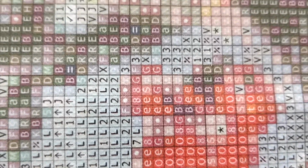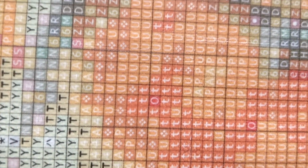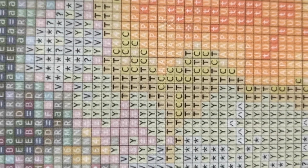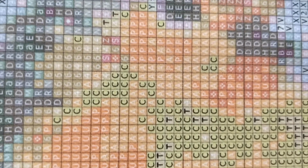I don't think it is. I don't know. It's very confusing. So I'm not sure I like the symbol set on this. I think the symbols should be printed in dark print on light backgrounds, because they're just so difficult to distinguish. Yeah, not impressed with that. So that makes me think I'm not going to be doing this one for a long, long time, if ever.